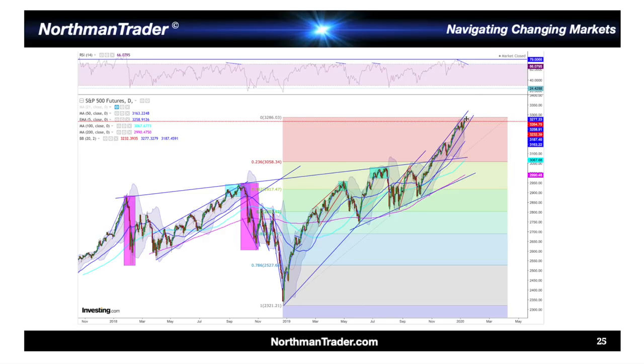I remain of the view that any strength here is kind of an opportunity to sell. For when the turn comes, it would come probably extremely quickly. And we saw a glimmer of that this week as the bid disappeared out of the blue. Anyway, we are in bubble mode, and the bubble will go on until it pops. And we saw from the historical script how that may unfold.